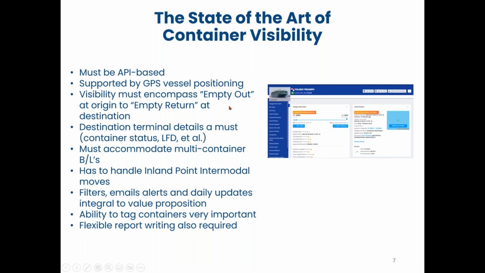Starting to get into a little bit more detail, and we'll show this in just a sec. But the visibility, think about this, must encompass empty out at origin to empty return at destination. Empty out means that a booking has been made, a request for a container has been made, and the empty has been dispatched out to the factory at origin. That's what empty out means.